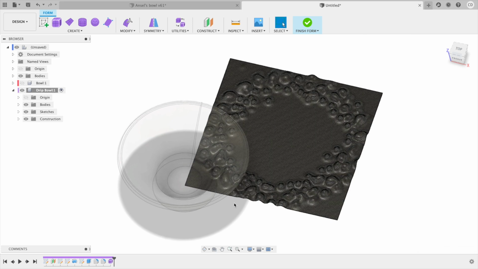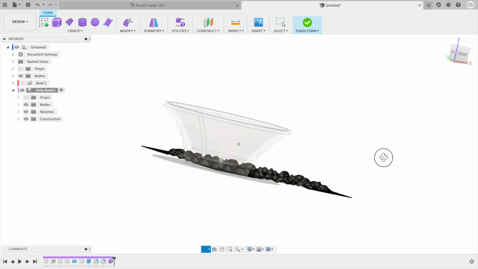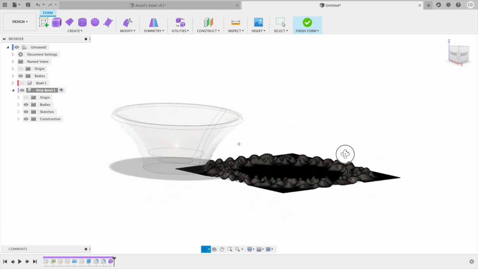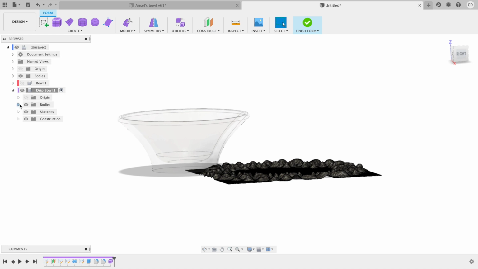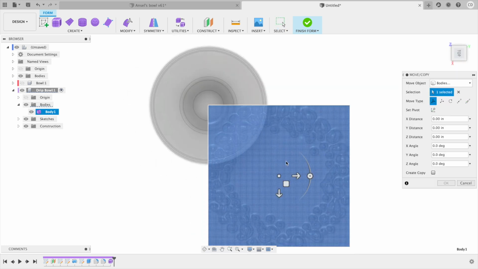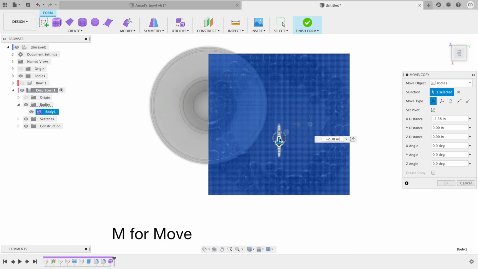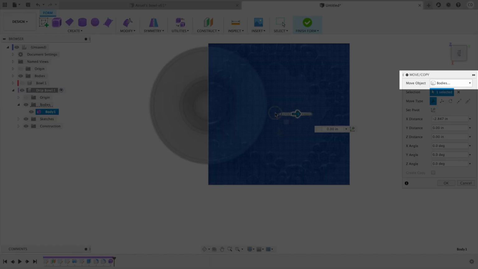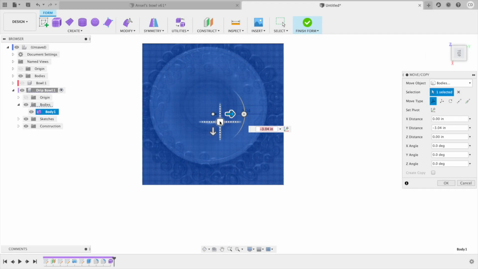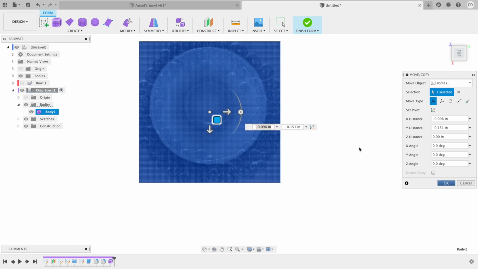So we are still in this form mode, and what it's doing is creating the appropriate thing we need to actually manipulate stuff. At this point I could use the form mode some more to scale it or tweak it. So here I selected the body, and make sure in move object you have body selected, and then I can just tweak the XY position to be where I want over our bowl.